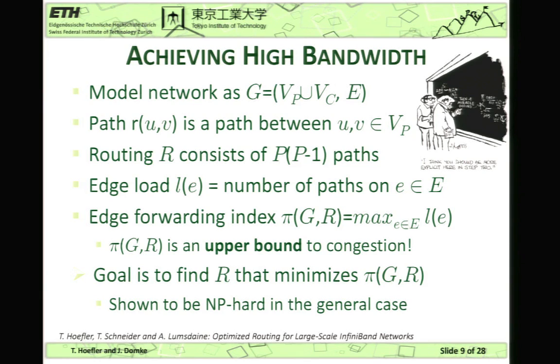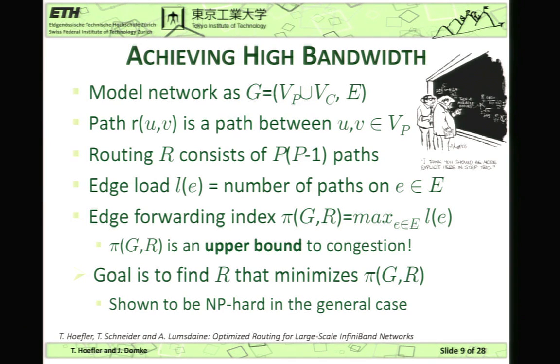Okay, so then this is the only math slide, so I'm sorry. But the idea is really what you can actually do to solve this problem. For those of you who are a little bit theoretically inclined and want to work on this, it's a very interesting problem, by the way. So you can model your network as a graph, that's fine. You can model your routes as a set of paths in this graph, it's also fine. So you have p times (p minus 1) paths, if you have p endpoints. It's a very easy problem.